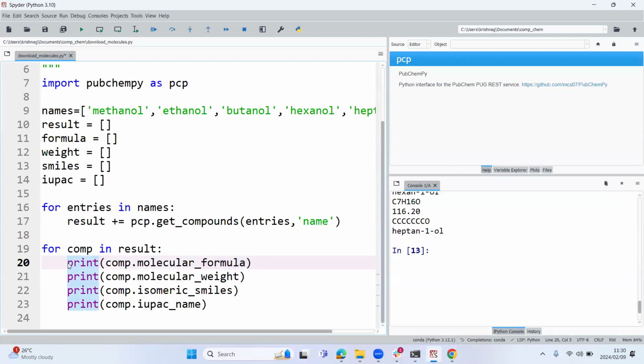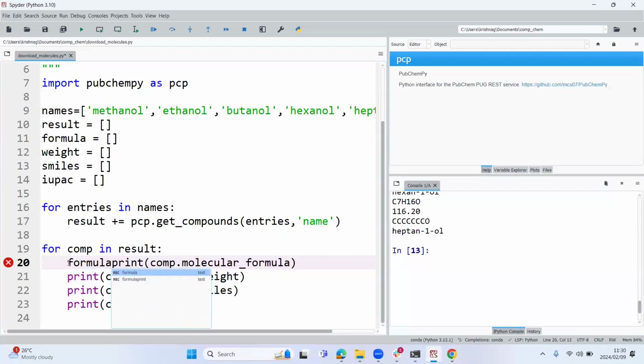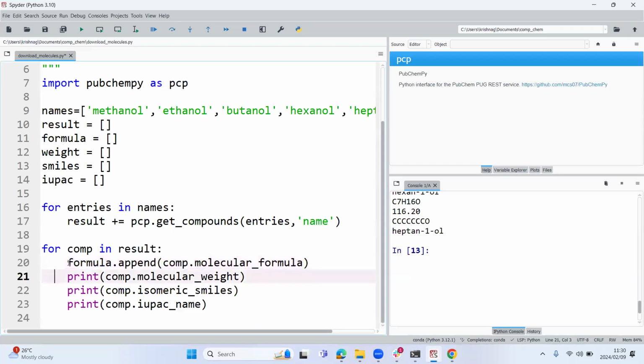So you call it formula, and I just append to the list. So basically now it's going to take the empty formula list and add things for methanol, for ethanol, butanol, and so on. And it's just going to add it up so that it all adds up together.